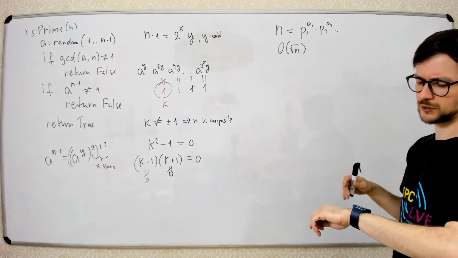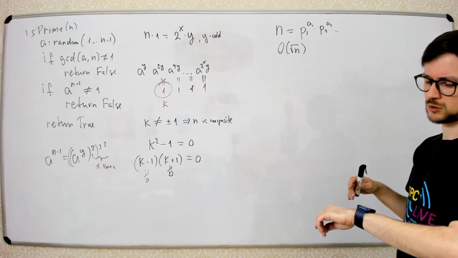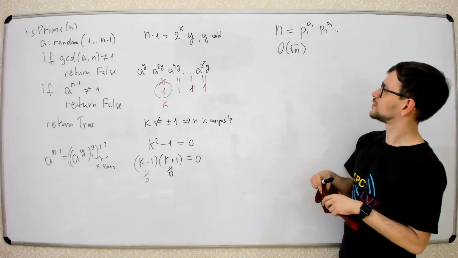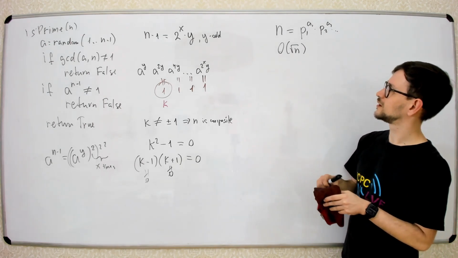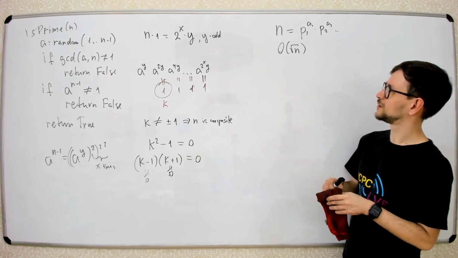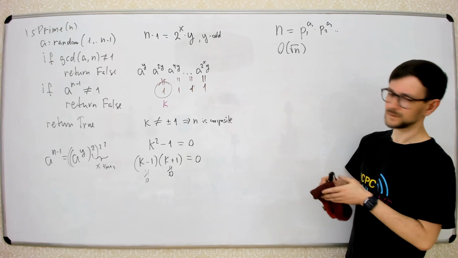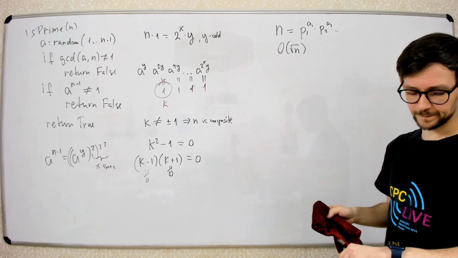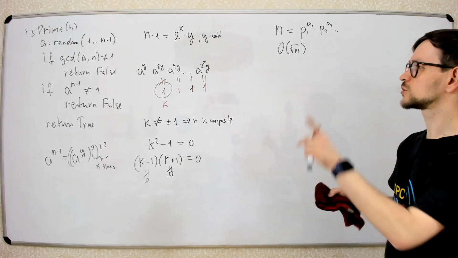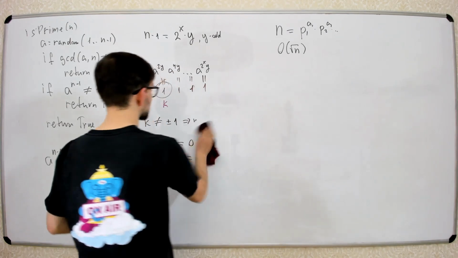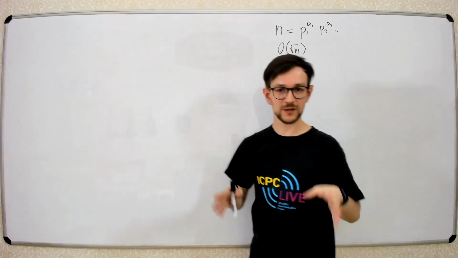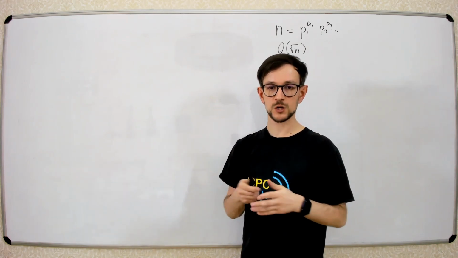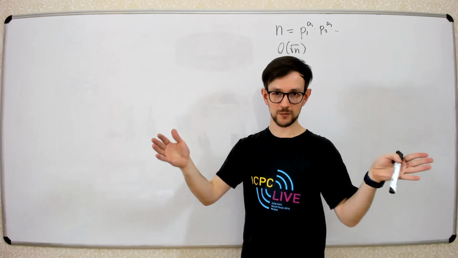Should we discuss Pollard factorization or not? I'm not sure we have enough time for this. I actually want to discuss generators more. Okay, let's talk about generators first. Sorry, so this is not a polynomial algorithm. Again, like we discussed in the beginning of the lecture, the polynomial algorithm must be polynomial in the logarithm of n. So the size of the problem is the length of the number.